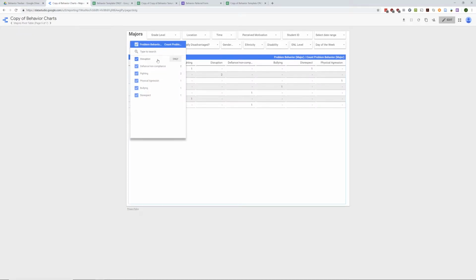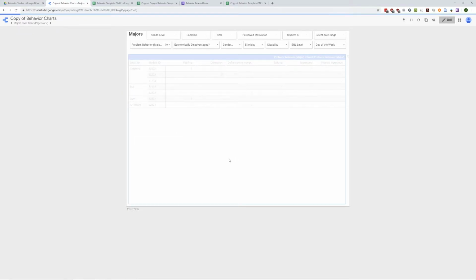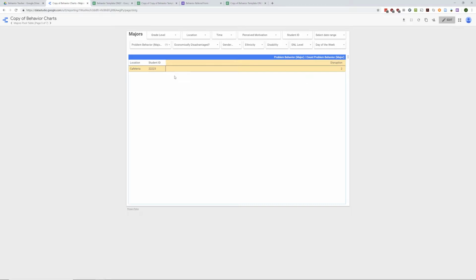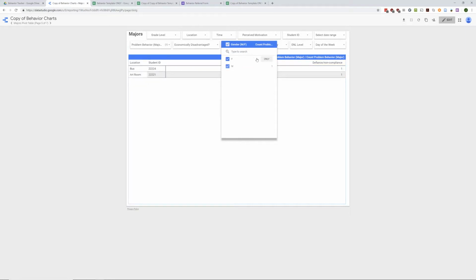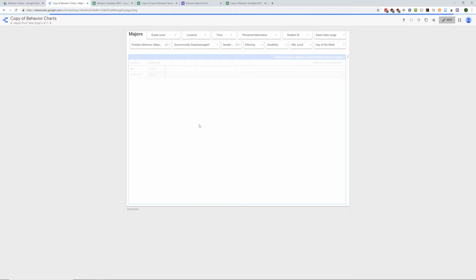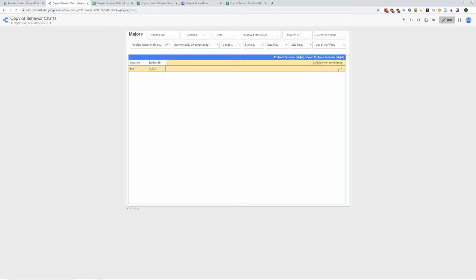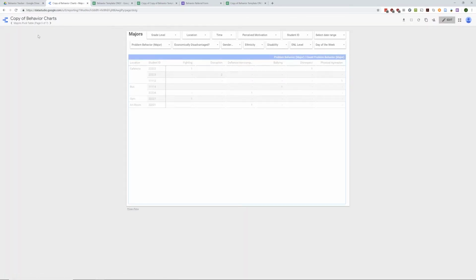So the pivot table works the same way. And the rows decrease, so you can see only cafeteria, 2, 2, 2, 2, 3, 2 disruptions. Right? Or defiance, non-compliance. You can see the bus and the art room. These 2 kids had problems. All right, and just the female. Oh, that was on the bus. 1 issue. Right, and then I can press refresh, and it brings me back to the reset. So that's the charts. That's it.